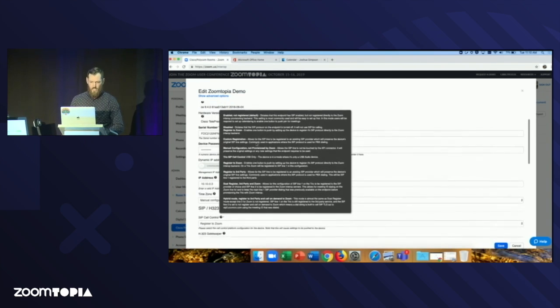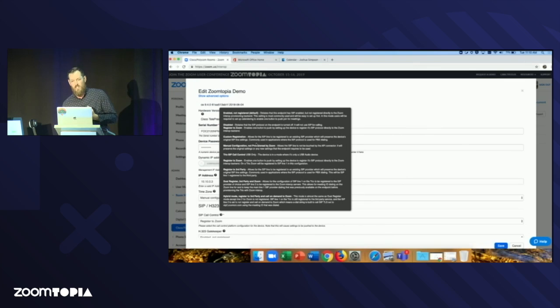So there's a lot of different options available there, depending on what your current environment is. We see a lot of customers that have some mixture of VCS and CUCM or RPAD or something like that, and they want to leave some of that in place. Or maybe they're at some point in their contractual agreement with that company that it doesn't make a lot of sense to sunset that yet. So we can do what's called enabled not registered.